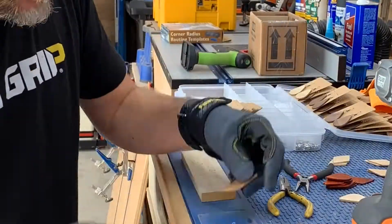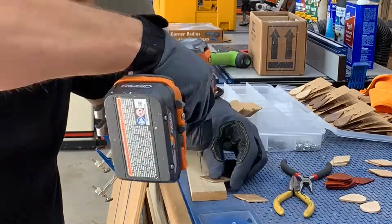I then drill a 1mm hole in the ends of the earrings, being careful not to push too hard and crack the wood.